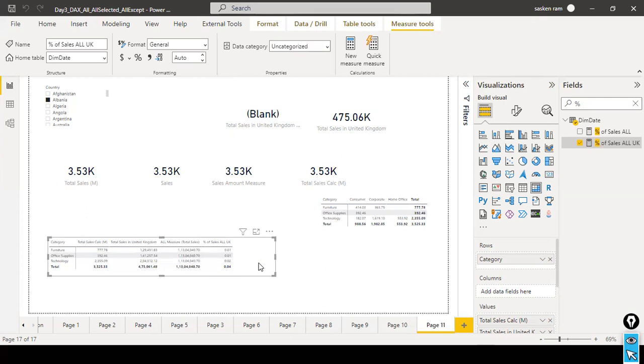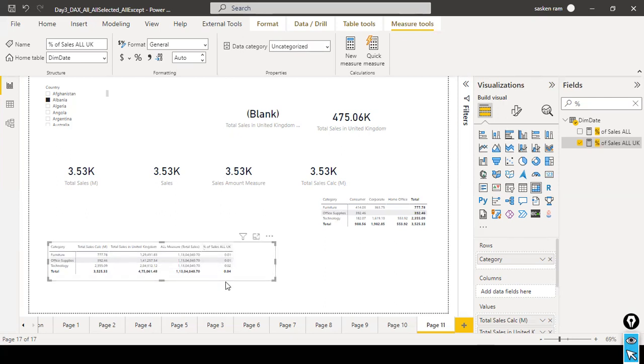You can try it out. That is an assignment. You can probably use this measure and try it out. I will share this later, and then you can use my report file and give it a try. So now you understood the purpose of using the all measure. The all measure ignores the internal filter and the external filter also. No matter what value is selected here, it repeats the total sales. All the countries put together, what is the total sales? Okay, fine.